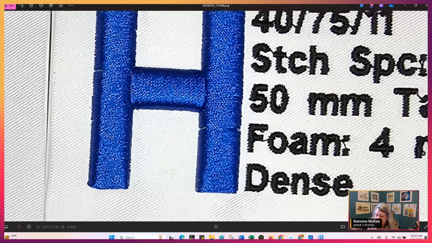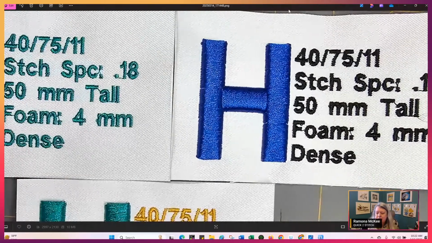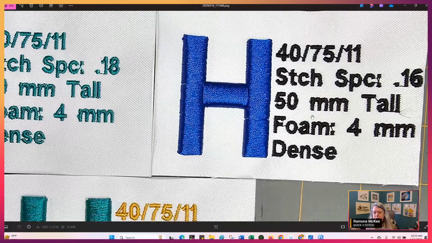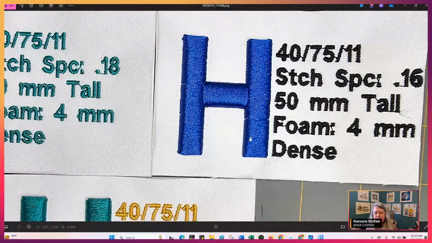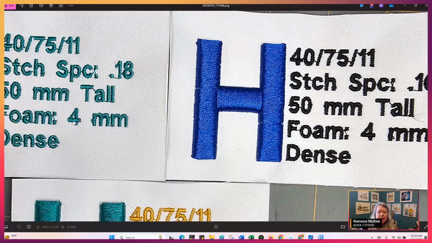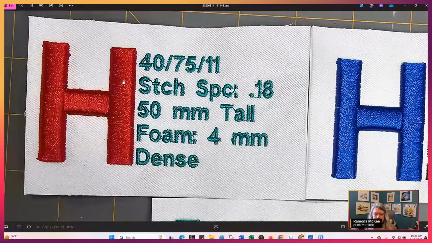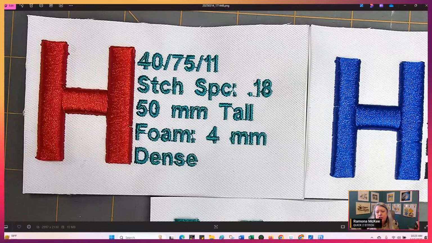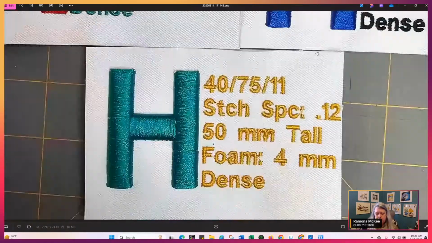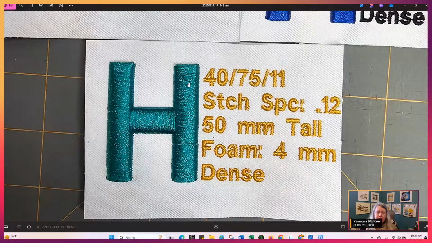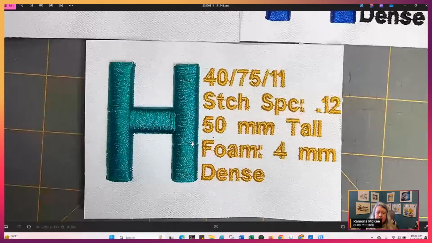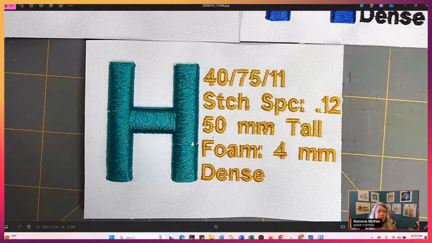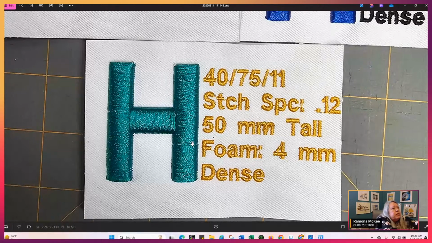Okay, so these are different densities. This is the density I normally use, a dot 16. Looks good. Even the dot 18 looks good. But I want to show you, this is a dot 12. This is the default that came across. And live and in person, let me see if I've got that right here.